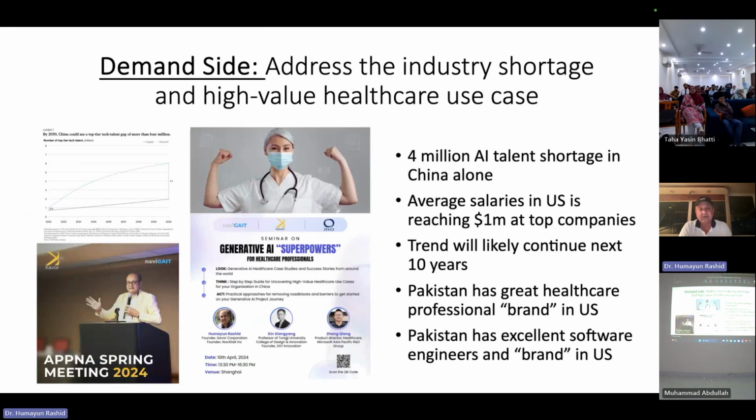On the demand side, we are trying to promote this whole boot camp and the work so that we can build more industry linkages. In fact, this in the middle is the event we did with Microsoft in China 2 months ago. Recently, I also made a presentation to Pakistani doctors at APNA conference in Chicago. They are very interested to support, and of course, they are the doctors, right? So they have the understanding of issues, pain points. So that's the kind of stuff on the demand side we are trying to create.